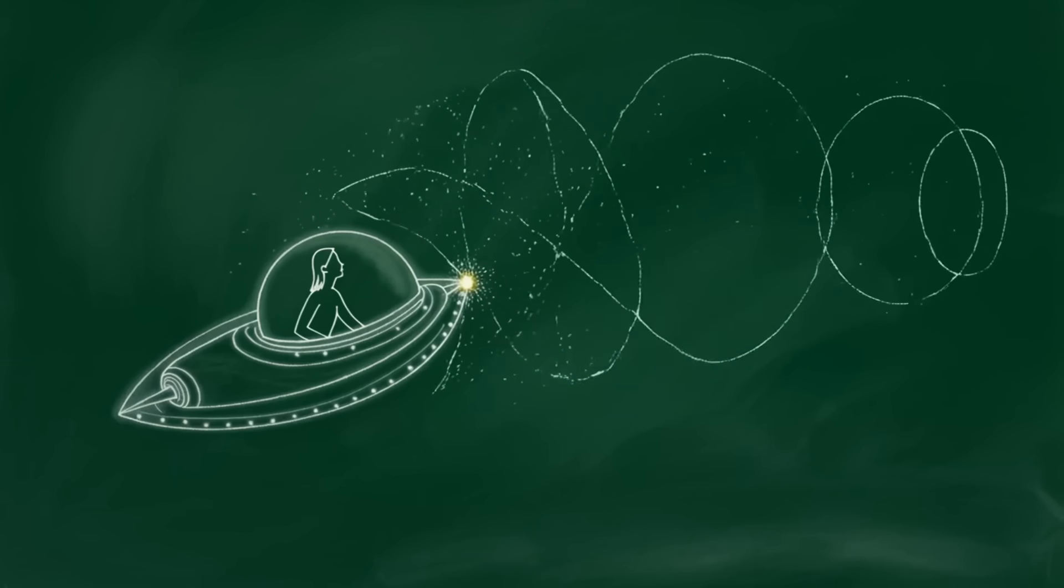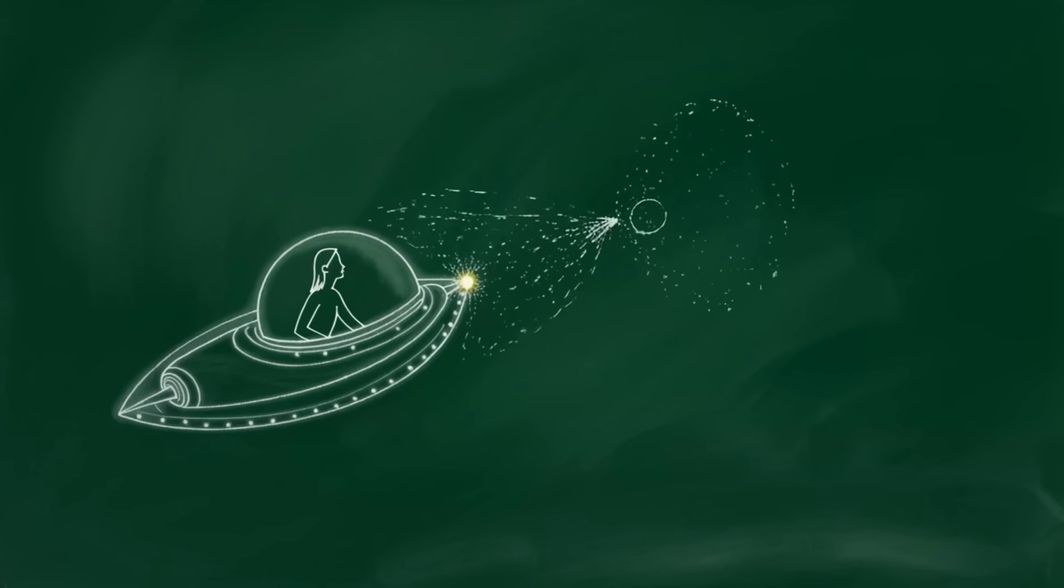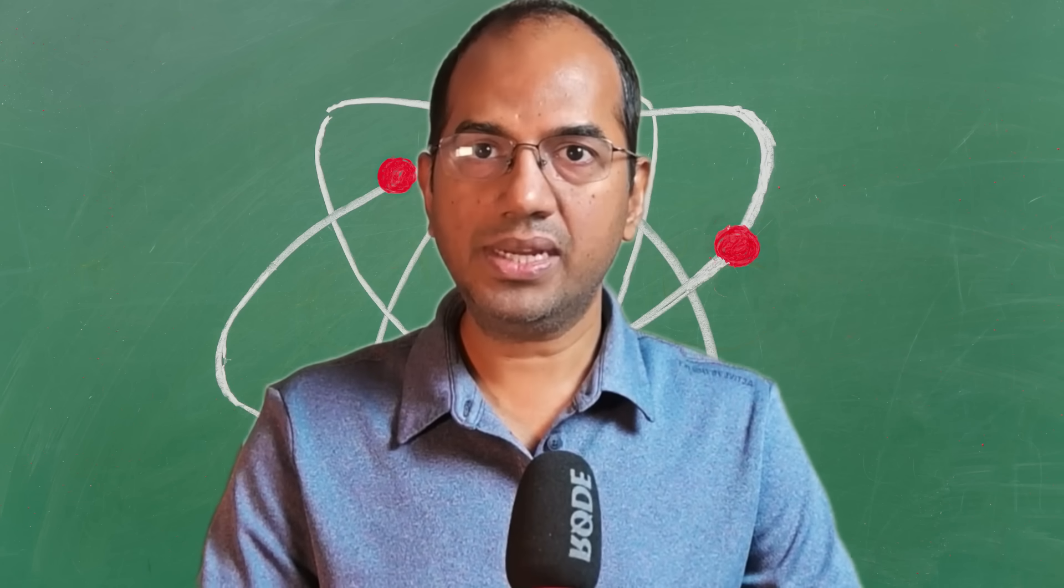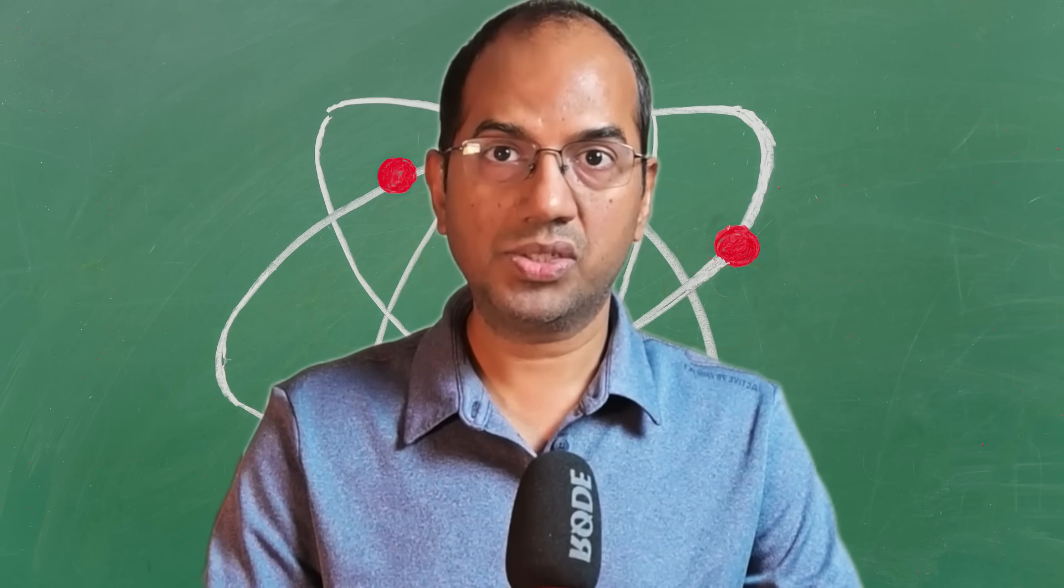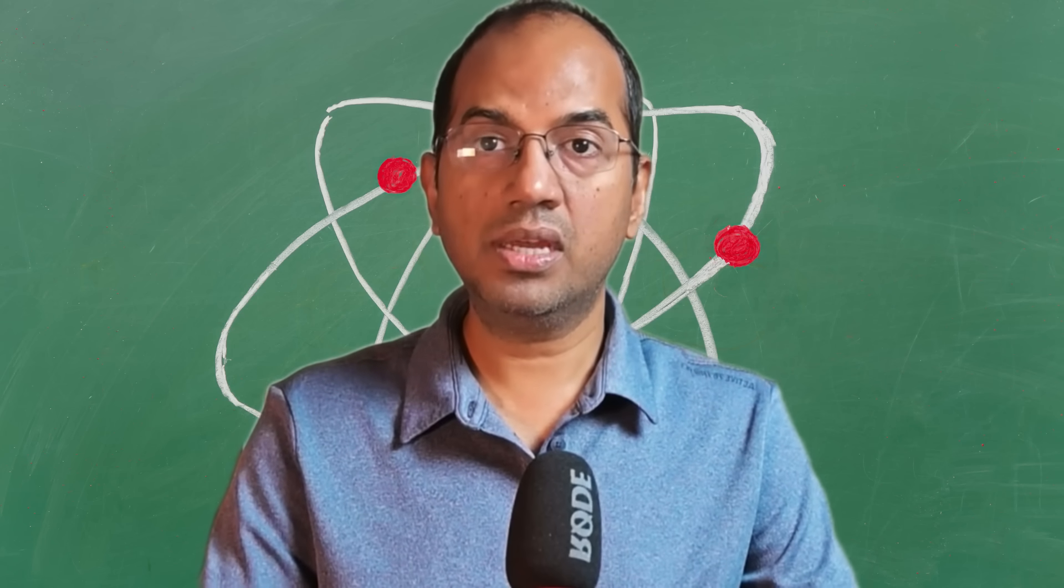So let this sink in. From the perspective of a photon, its journey across the cosmos is both instantaneous and covers zero distance. It is emitted and absorbed at the same place and at the same time. For light, there is no journey. There is no duration.